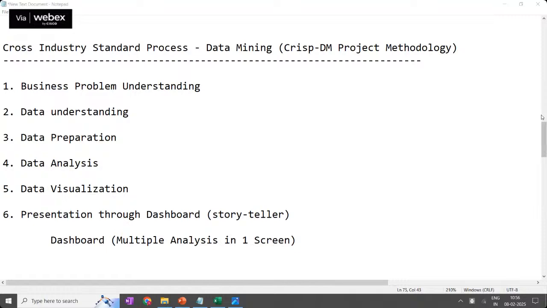Sunny? Yes, capturing the data and sending it to the client. Done. So you're capturing the data, extracting the data and sending it to the client. Now what is the client going to do from their end? What is the next step? You are sending some data now. What are they going to do with that data, you know? The same thing, right? After getting the data, they are doing the analysis.